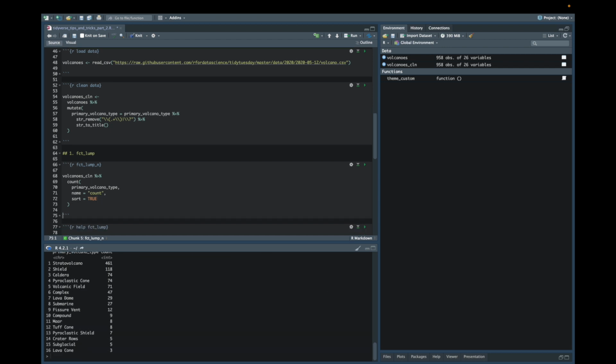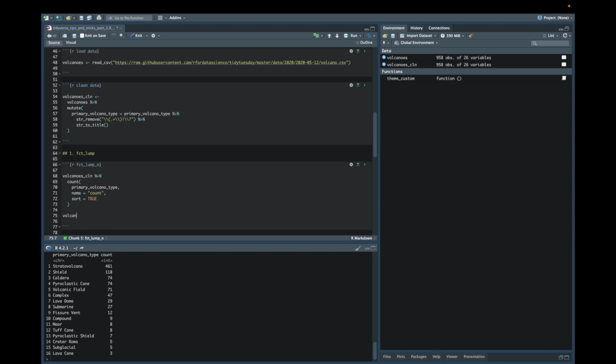And that's just to give us a preview of the ordered levels within that variable. So we can see that there are 16 levels in this categorical variable, many of which are infrequently occurring. In fact, 14 out of the 16 that we have here occur less than 100 times within the data. And it might be that we don't want to filter these levels out, but instead include only the two largest groups and a third with everything else combined. And that's where the fct_lump function might come in.